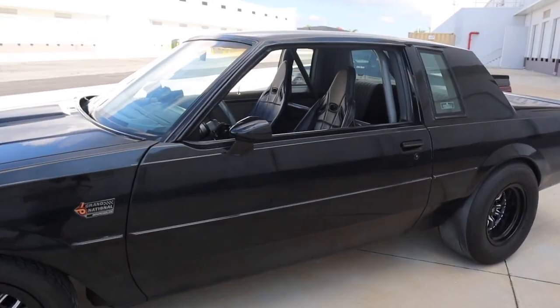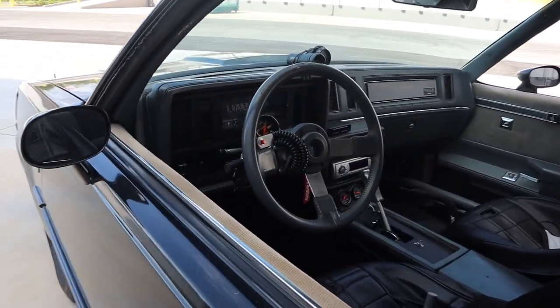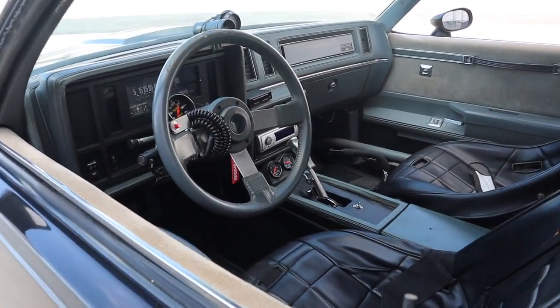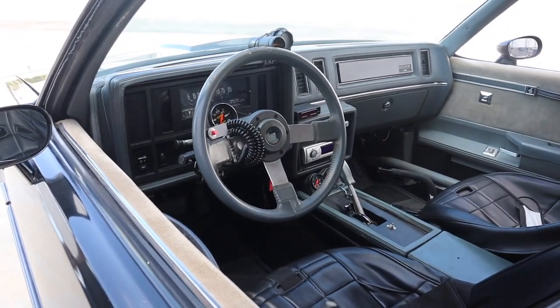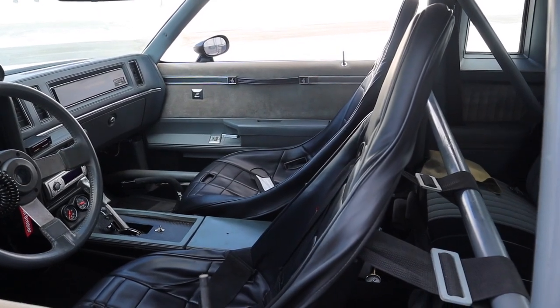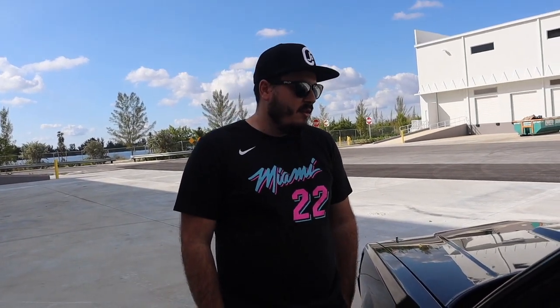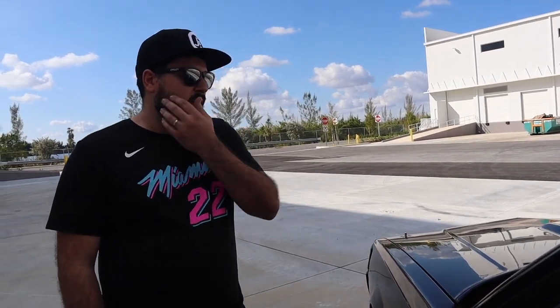When it comes to the interior, you obviously see it's way more built than the other. This is far from stock already. It wasn't ideally the first path we were going to take with it. This car was built when the local eighth mile track, County Line Drag Way down at Okeechobee, was here in Miami, which unfortunately is not here anymore. This car was intentionally built just to go there and have fun on Friday and Saturday nights, where you could drive, have fun, and just go back home.